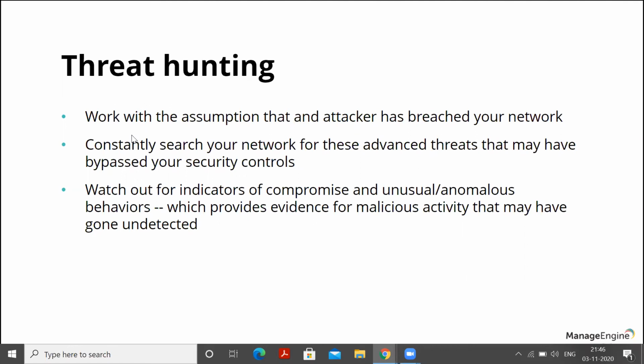But rather than waiting for the attack to happen and alarm bells to go off, because oftentimes alarm bells don't go off in these advanced persistent threats, instead you are going to use your SIEM to run specific kinds of queries and monitor specific kinds of activities and keep checking periodically if some potential attack is underway in the network. And if so, you can immediately hunt that threat down and investigate and mitigate the incident. So that is really the approach that we're looking at going forward. This is how we want to take things forward with SIEM.